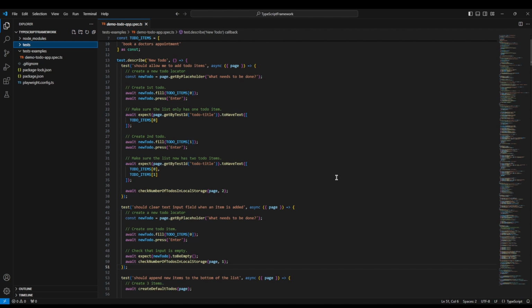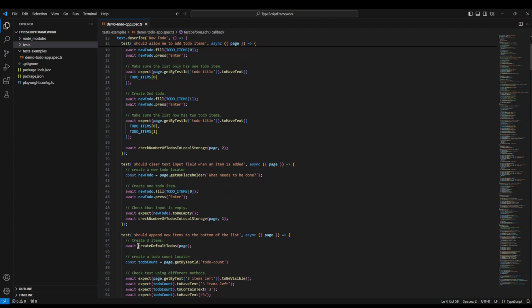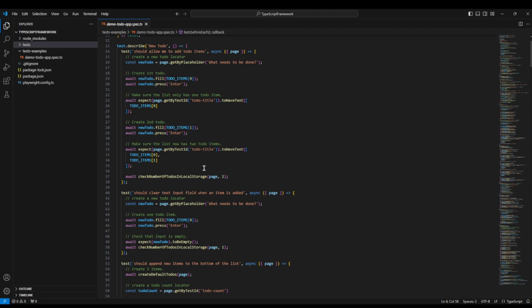Why don't we use that? Because if you look at the test.beforeEach, each one contains page.goto with this URL. Here you can see the test: should allow me to add todo items. Then there is another test, and another test. Before each test, it will go to this URL, perform these actions, and then close the browser. So it is not feasible. If you want, like in Selenium where we describe tests using TestNG, to perform actions in only one browser, like if you have navigated to the URL in one test and you want to log in in another test, you cannot do this with Playwright's default behavior, because the browser will close after the test completes its actions.